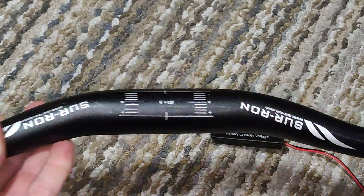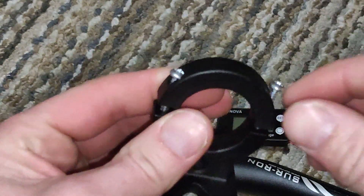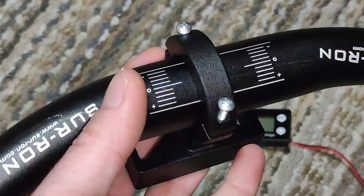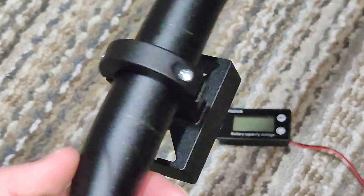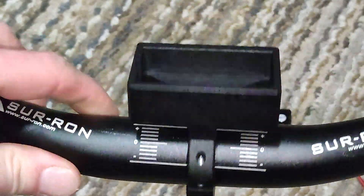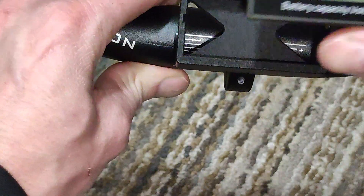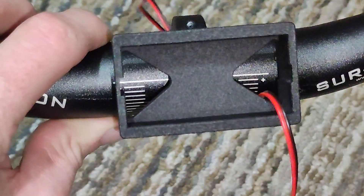It's super simple. All you're going to do is take this, take your screws out. If you buy one of these, obviously it's not going to have the screws in it, but once the screws are out, put it on the bar where you want it, put the top cap on, and tighten it down until the gap is even on both sides. That way you have equal clamping force. The nice thing about this is it's symmetrical, so it does not matter which side you put it on — it's the same thing. You can actually see there's a little hole right here, that way you can tuck your wires under if you need to. My meter would go in this direction, which would have the wire on this side. So all you have to do is tuck the wire through the hole and pull it through.